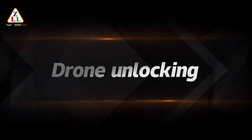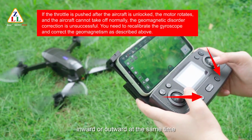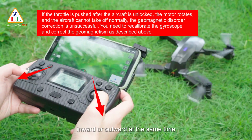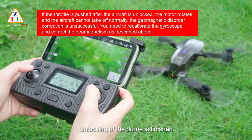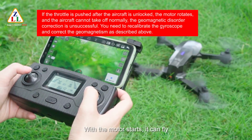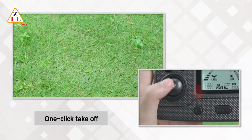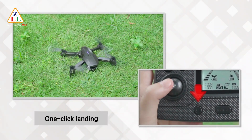Drone unlocking. The left and the right levers of the remote control pull inward or outward at the same time. Unlocking of the drone is finished. With the motor started, it can fly. Basic operation. One-click takeoff. One-click landing.